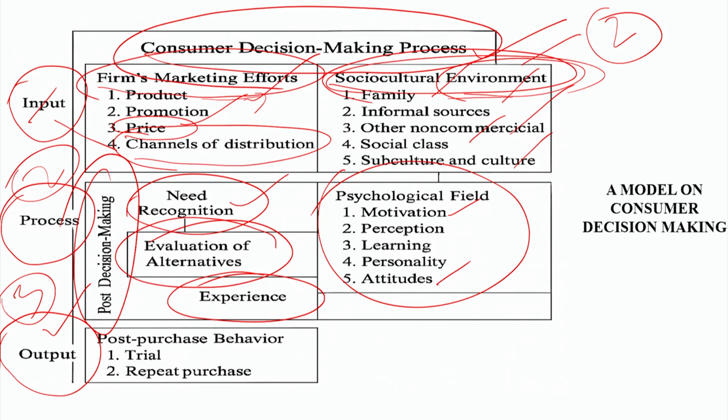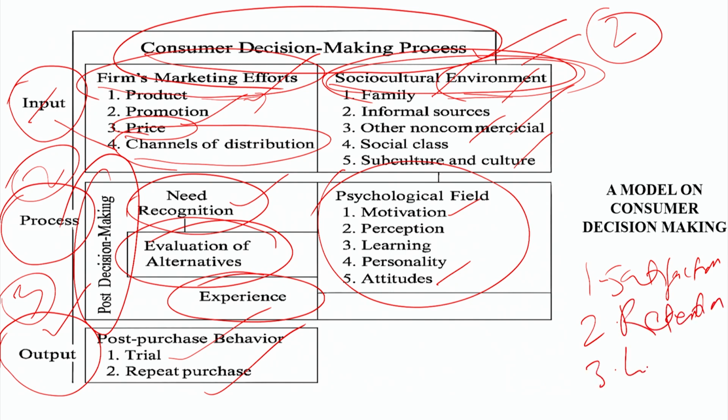What does output mean? It means that we generally show our purchasing intention in the form of our purchasing or repeat purchase. Whether we are going to buy this product, yes, and if we are going to buy this product, the condition will come that we are either satisfied or not satisfied. In this, there are three concepts I will let you know. The first thing is satisfaction. The second one is retention. The third one is loyalty. All these three concepts are very different, and I just point them out in a serial manner.